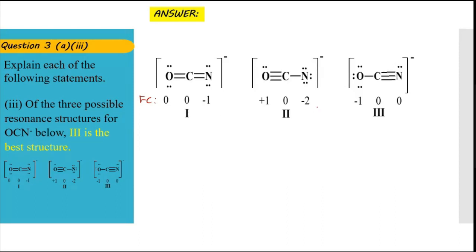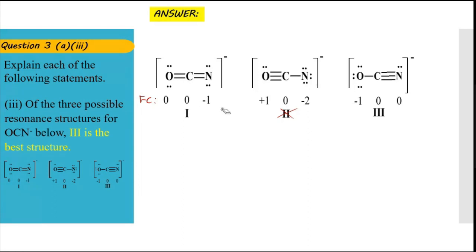Okay, how to select the best structure or the most plausible structure from several Lewis structures. Okay, the lower, the better. So if you see this is high because it involves 2 here. So this is the first thing we can eliminate. Out of these 3, this one has the highest formal charge. So this is the one that we would remove first or eliminate from our choice. Left with these 2. These 2 look the same, 0, 0, minus 1. This one also 0, 0, minus 1.